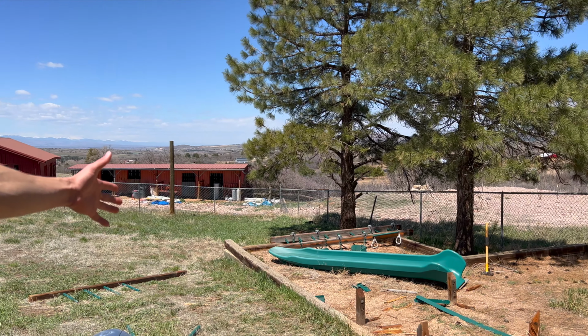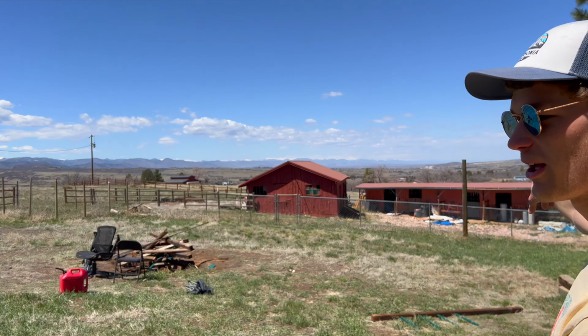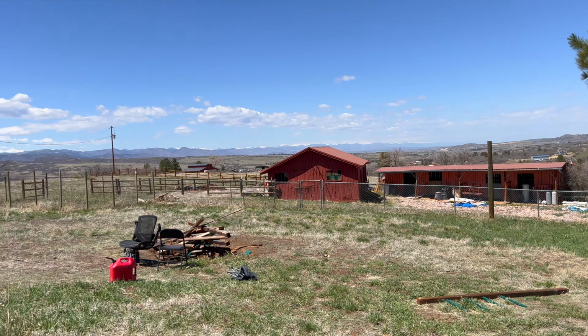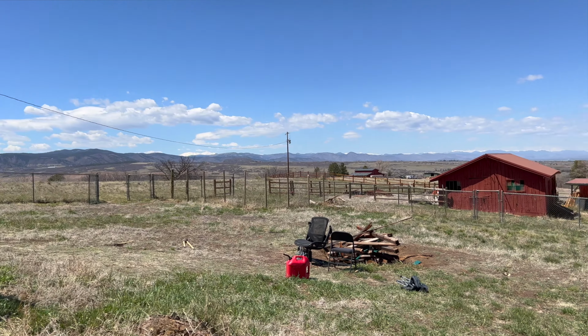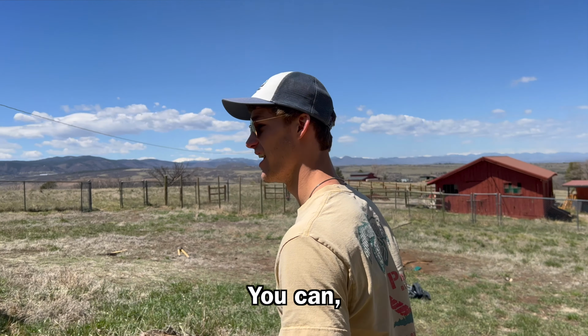So we have a play set that we demolished and burned the other night for firewood. And then this is the front lawn. You got the horse stables down there that we're planning on doing some storage with. And there's more lawn over that way, and just a beautiful, you know, look at that view. Can't put a price on it. Actually, you can, it's a lot, but.